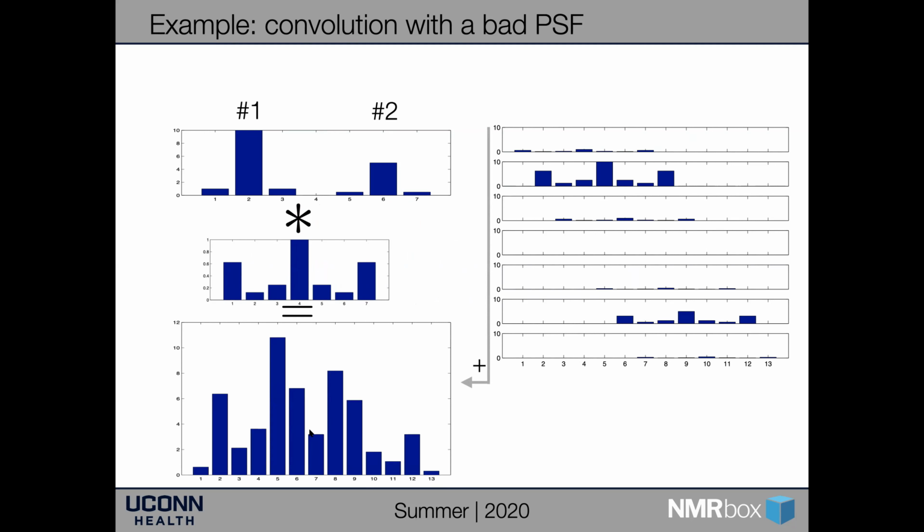So if we were to go and inspect this resulting spectrum, we find that peak number 1 is recovered correctly. Because of sampling-induced artifacts, we see an artifact next to peak 2 that has a larger intensity than peak 2. So we'll find peak 2, but we're going to misassign its position by 1 grid point over here. And out at the wings, we have 2 very large sampling-induced artifacts that are false positives. So this little example here shows how a poor point spread function coming from a poor selection of a sample schedule can really complicate the analysis and interpretation of even the most simple data sets.